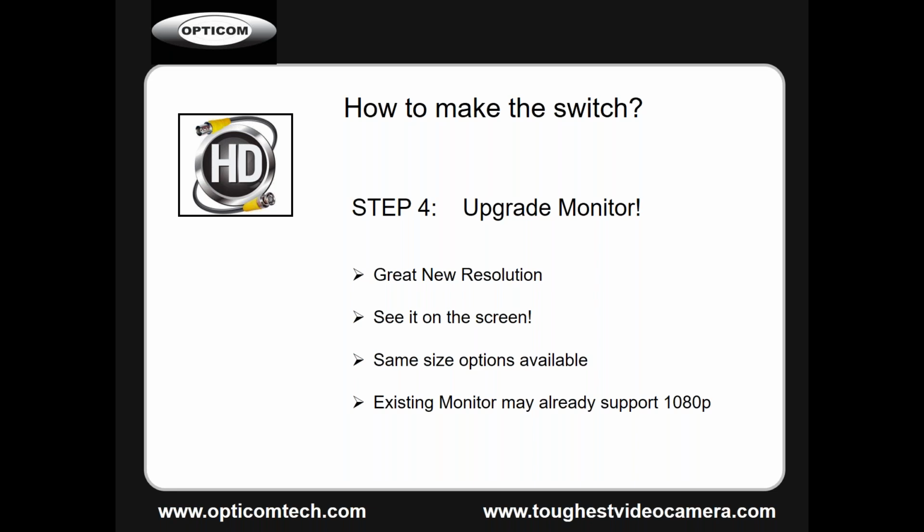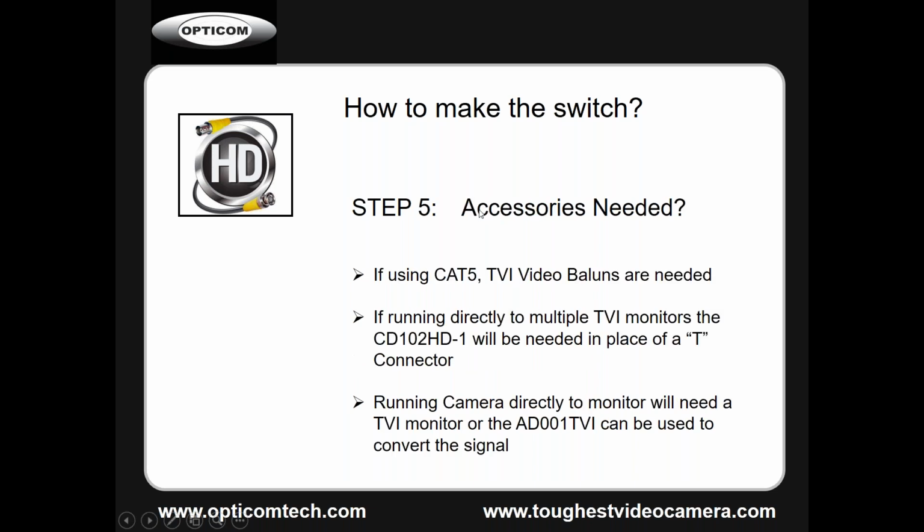So again, monitor. Same size options are available. We've got a 19.5 that'll do 1080p, which is going to be the smallest that we have, and then everything up: the 21.5, the 32, the 42, the 55, the 70, all that, you're already set if you have that. So an existing monitor may already support the 1080p, which is that last bullet right there. So you may be set, but if you want to see that resolution that you're paying for with that HDTVI and that new processor, you're going to want to upgrade your monitor. All the monitors are still VESA standard, which means they'll mount onto our vibration monitor mounts that we have available. So if you've already got that, we don't need to replace any mounts. This is strictly a monitor upgrade that's down the road.